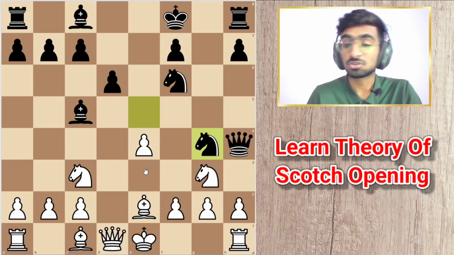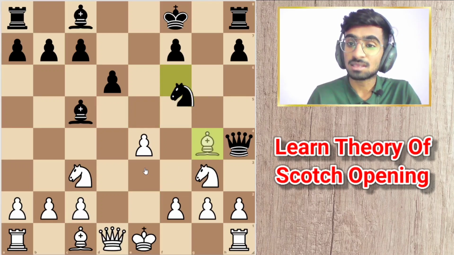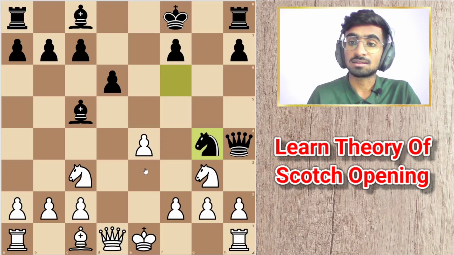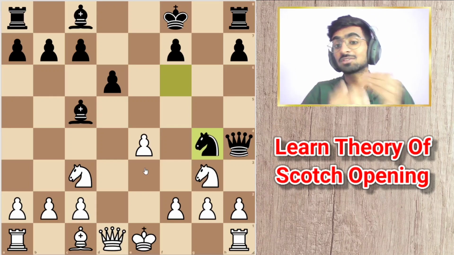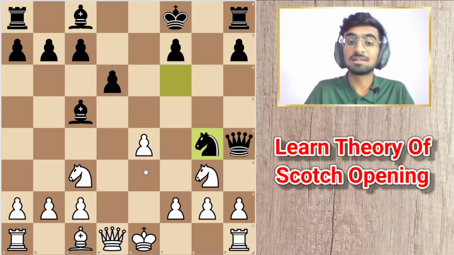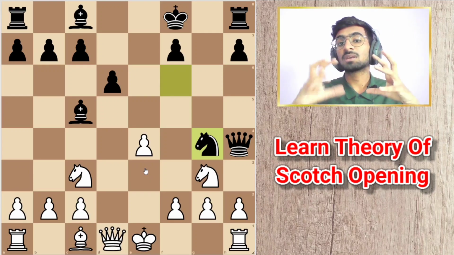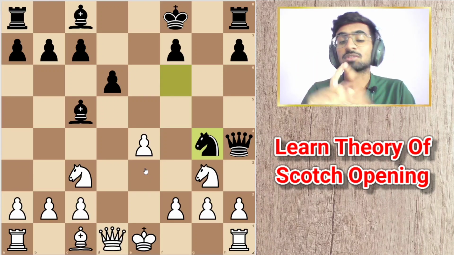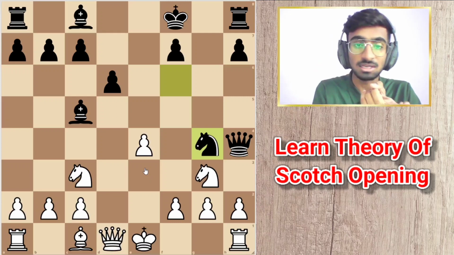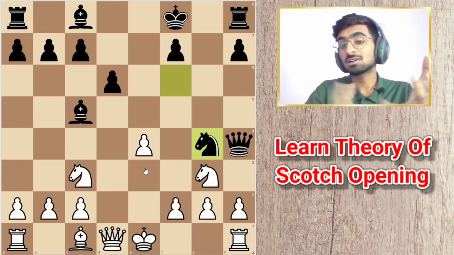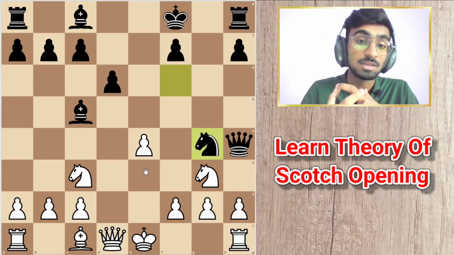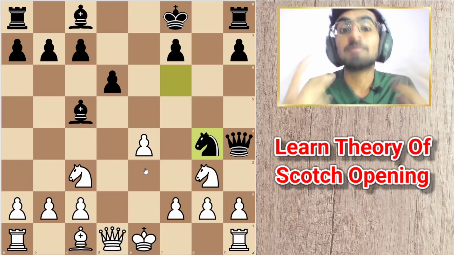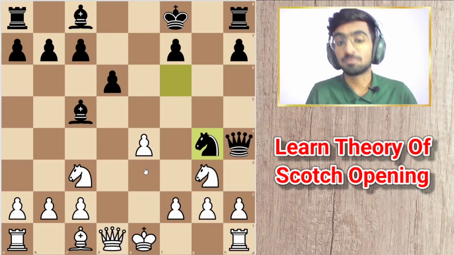So here white should go for bishop takes, then knight takes, and this position, although it is equal, is very dynamic, as you can already see. And from here, black has lost one pawn and castling, but in return has got a huge attack coming up. So if you are an aggressive player, you can try this opening from the black side, and it will be very helpful for you.